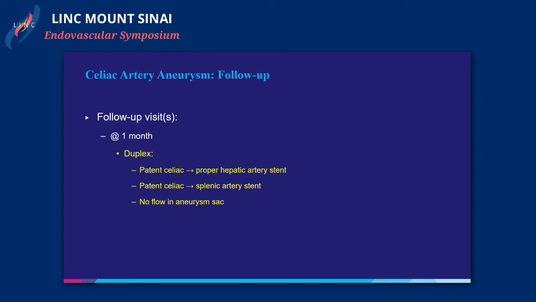How often are you going to follow this patient, since there's always significant concern of compression of the orifice of the celiac, and this time you've chosen to put 2 stents, not just one, into the orifice of the celiac. Why do you think this is going to stay open? How closely are you going to follow?